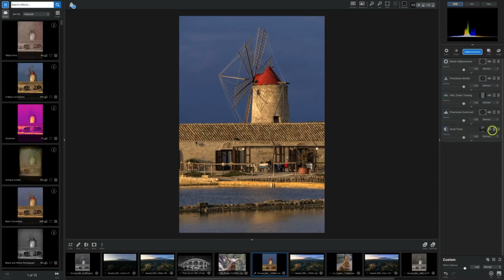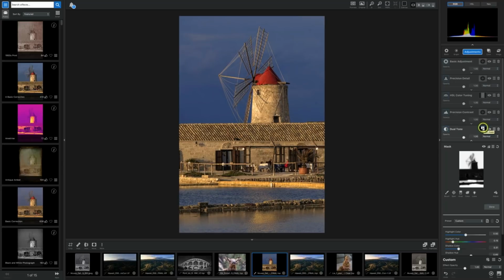And then the last one I did was our friend, the dual tone, like I did on the lava picture, and it's pretty subtle, but it's just to bring up the blue in the sky and the water, which are kind of shadows. I use this a lot on water shots. This isn't really a landscape per se, but there is water in it and warm light. A lot of times you're shooting a water scene at sunset, and this dual tone is great for that. You'll notice I have a mask in there so that I'm just affecting the water. And the mask was easier to create than you might think.